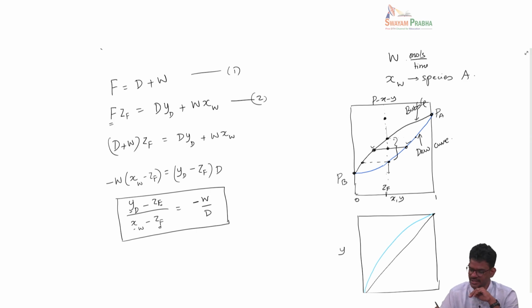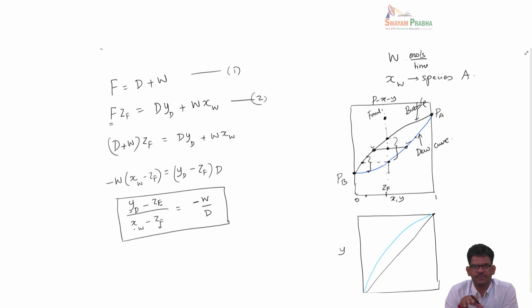Okay, and you can see this range is fixed by ZF. But if I change the ZF somewhere here, then you have a different range of pressures to operate. So that means the feed composition is also an important factor to consider. When you have a choice to make the feed composition different, then you have to choose according to the operating condition that is available to you.